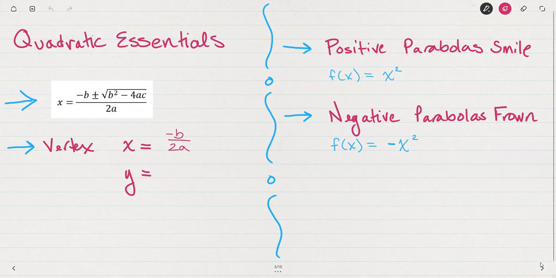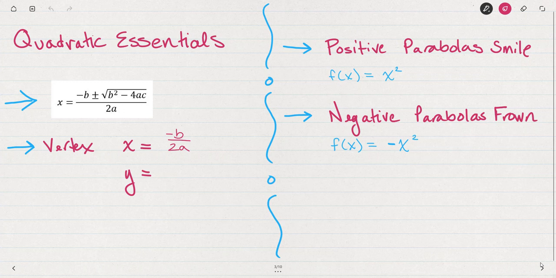Here's some essentials that I'm going to encourage you to pause the video and jot down. These are just absolute essentials. There's not a lot here, but 3 things, really. It's just 3 things that you want to really firmly know and understand.